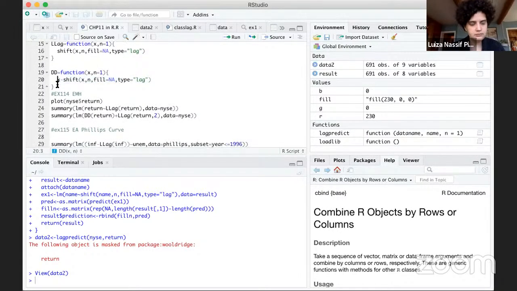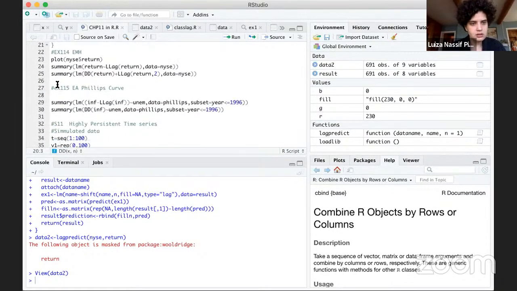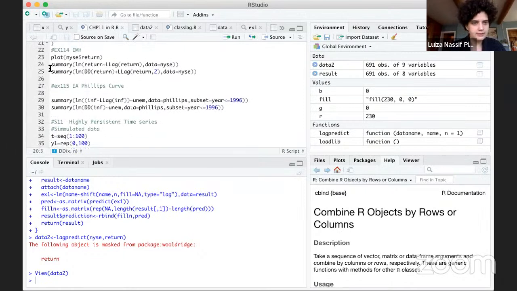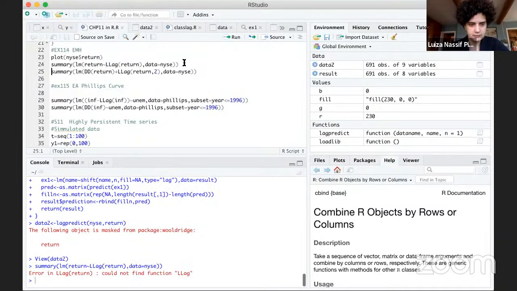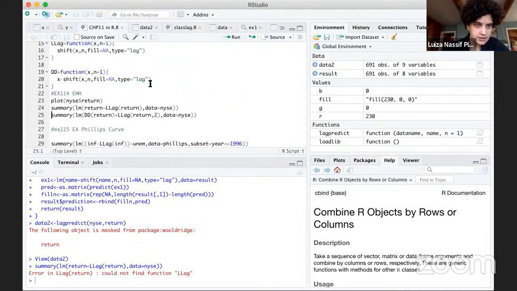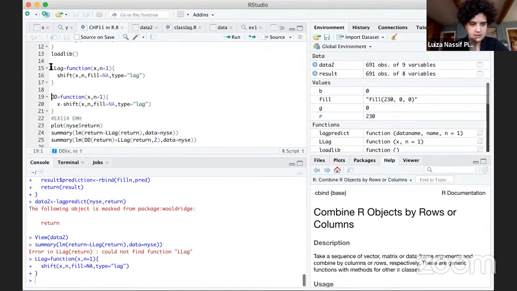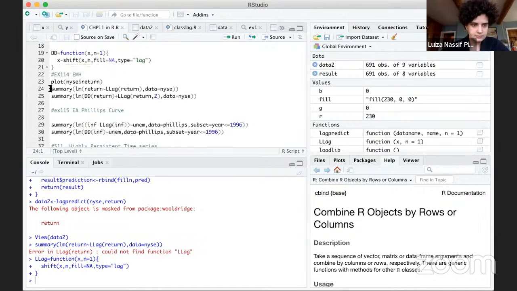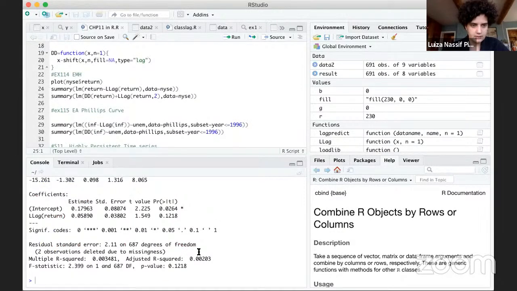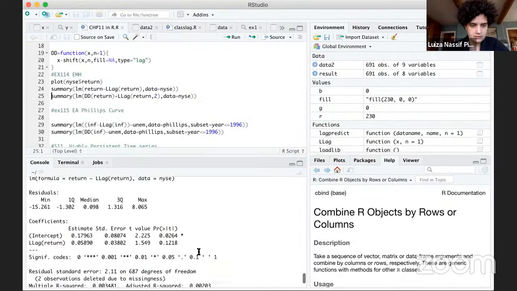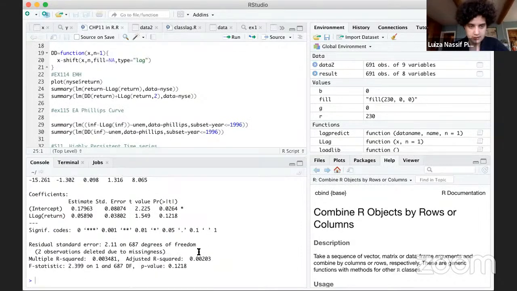Okay. So then what you can do is regress return against the lag of return. Oh, that's not going to work because I didn't create the function. And there you have it.